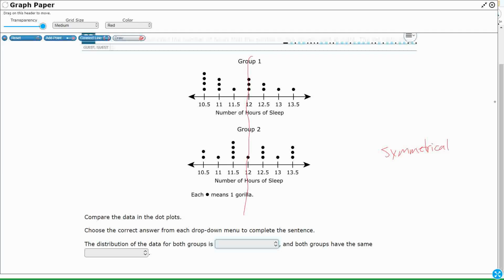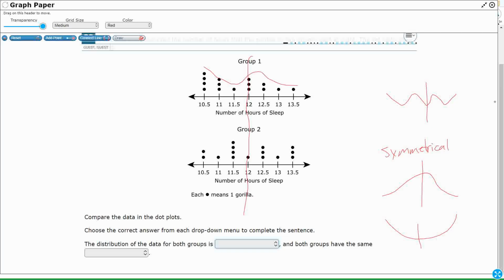So a symmetrical graph might look like one where it peaks in the middle, like this, right? You can have a line of symmetry. Sometimes it's got a valley in the middle like this, another line of symmetry, or it might be just kind of doing that same wave. Either way, you could look at either side and it would be the same thing. And so take a look at this.